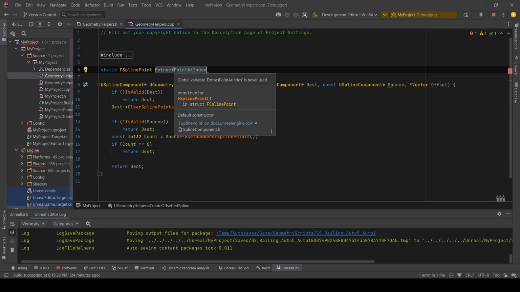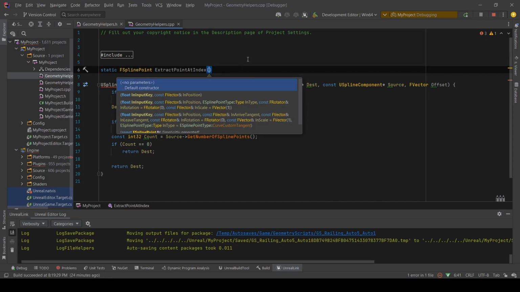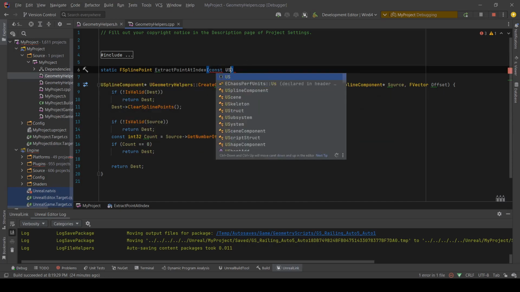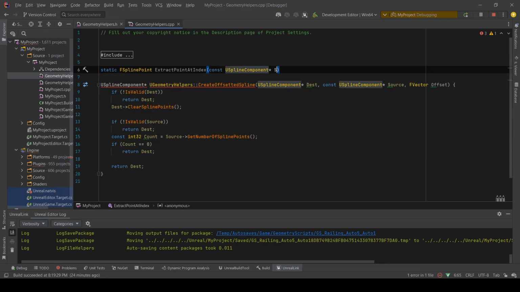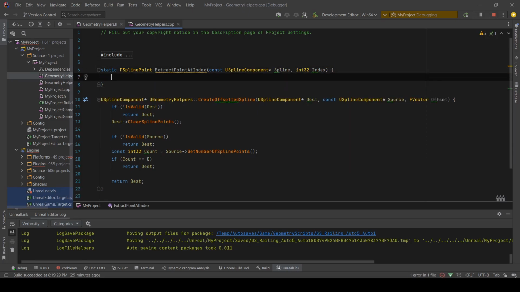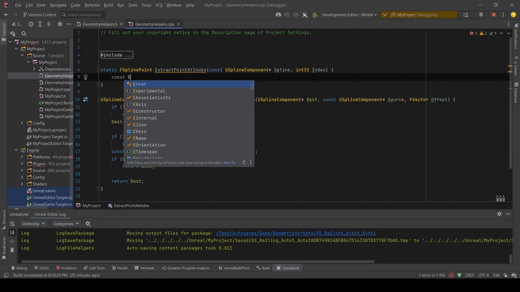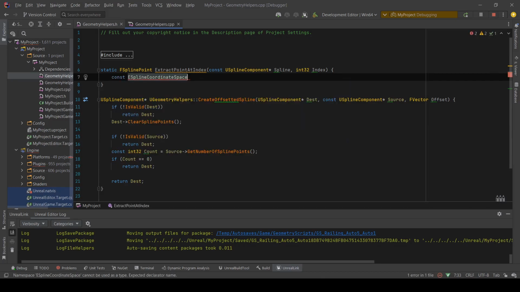So we're kind of getting our hands dirty. We're a little extraction team. But yeah, we're going to be looking into this spline, and we're going to look for the point at this index. And this is actually pretty easy to write. I'm going to introduce a little helper variable here, which is just a spline coordinate space.